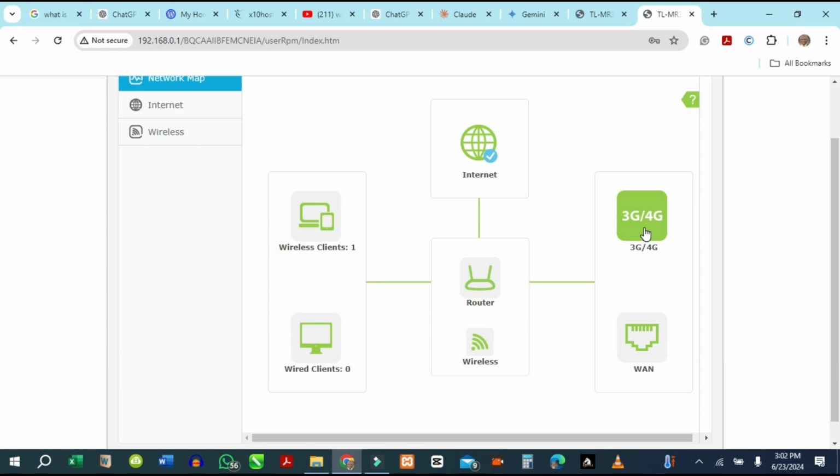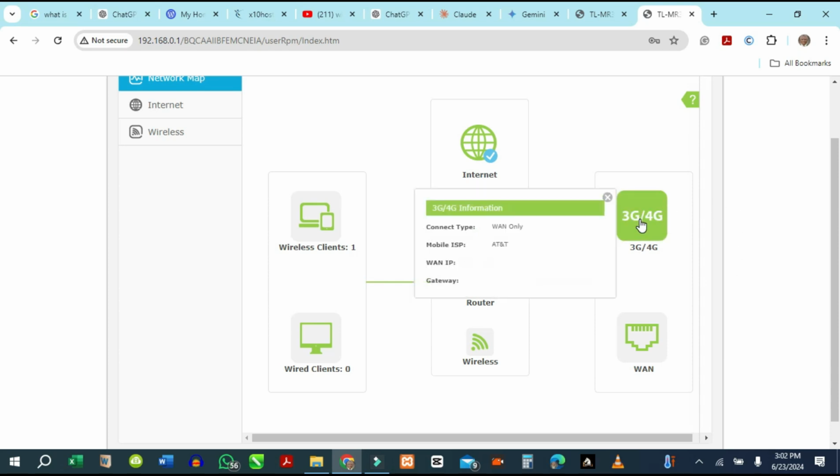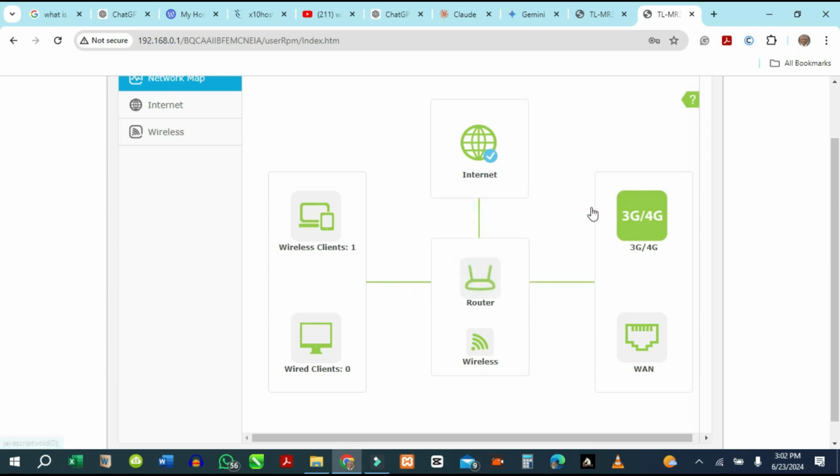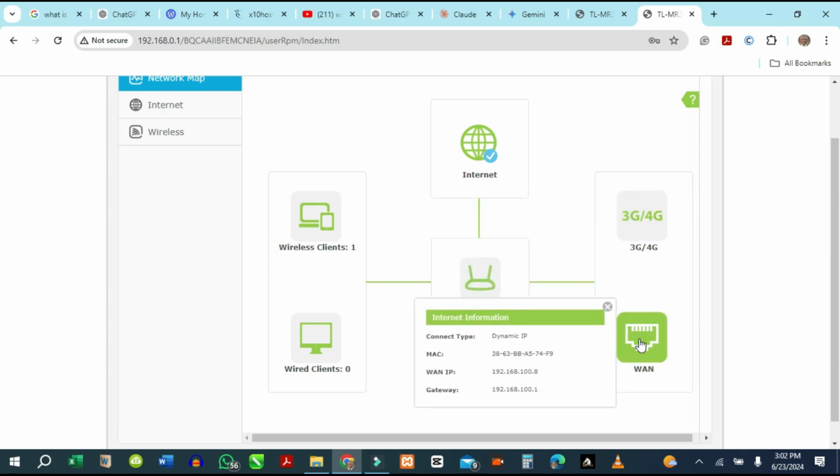So this, you remember, is a modem. If you're using a SIM card, that is 3G, 4G, and the router has provision for that. If you click here to give you the details, here we don't have any connection there, so we are not getting any information. Then this is our one. It will just give us the statistics of our one. The one thing you will notice is MAC address is a very important number.